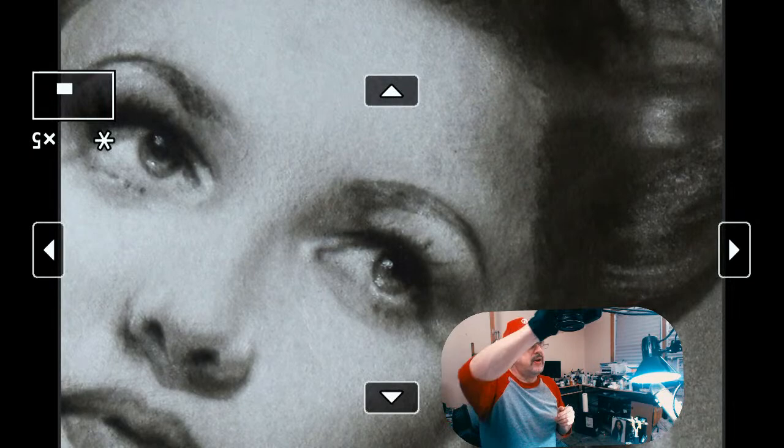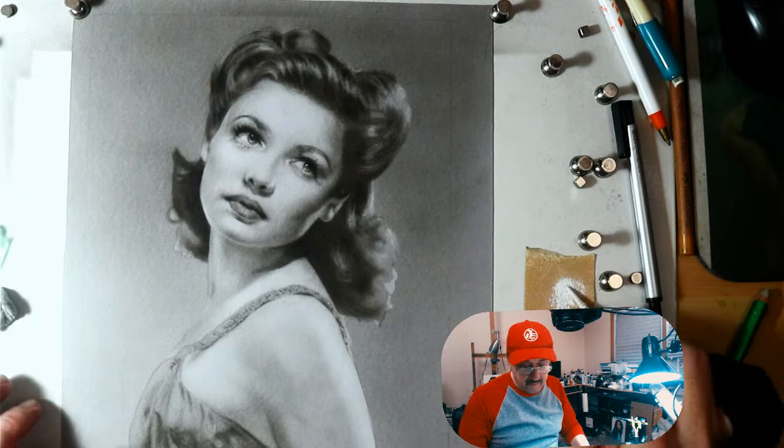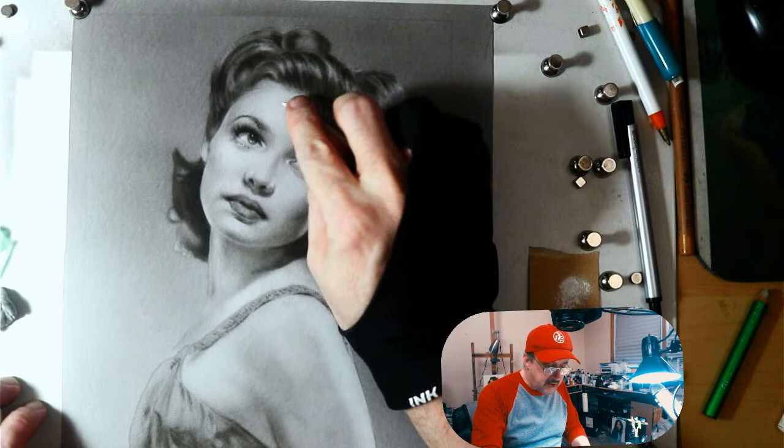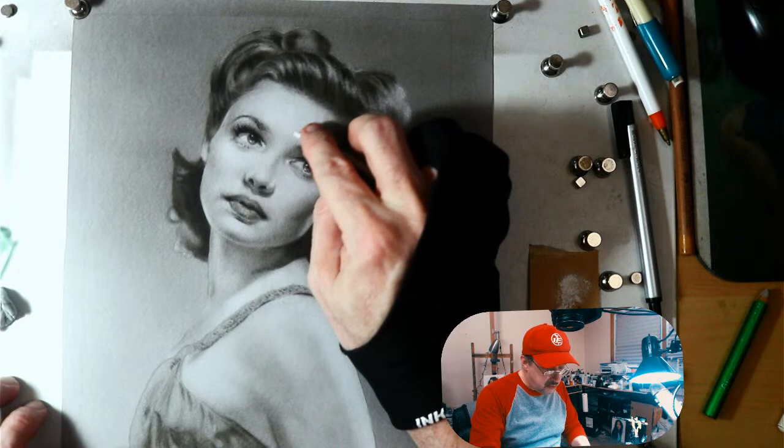Let's see here. We're going to zoom out and you're going to see just the difference it makes on those eyes. See that? Just that difference. So now what I'm going to do is some scumbling technique here, and I'm just going to rub in some of that white pastel in this area in her forehead. It's a larger area of light and I'm really going to sculpt the forehead. I'm not going to put it indiscriminately.